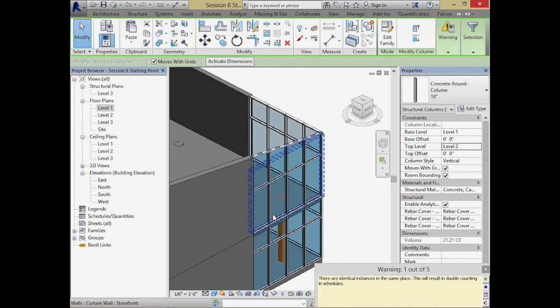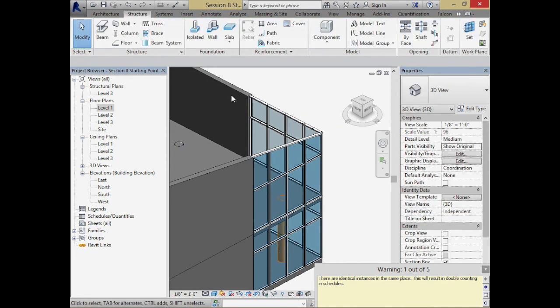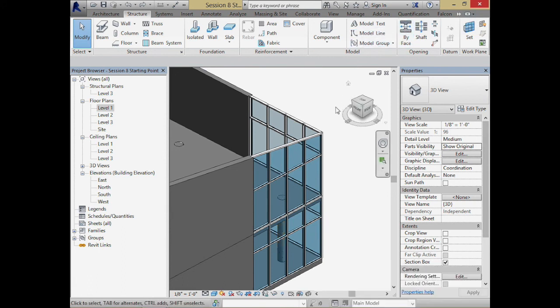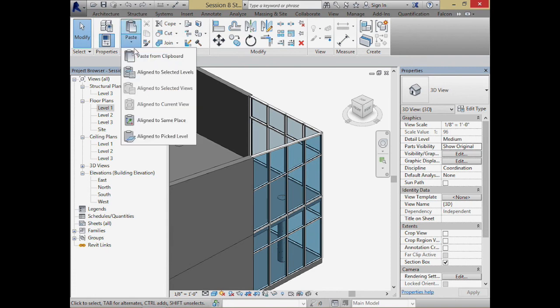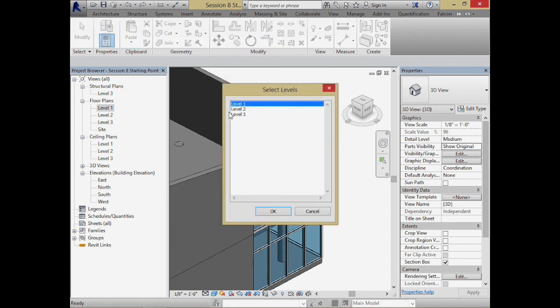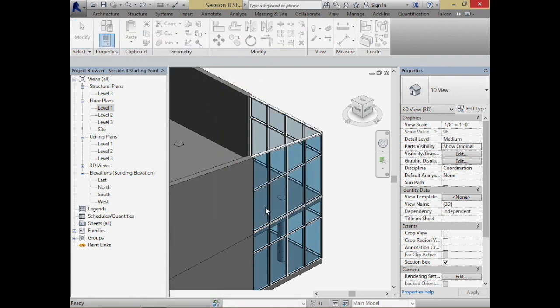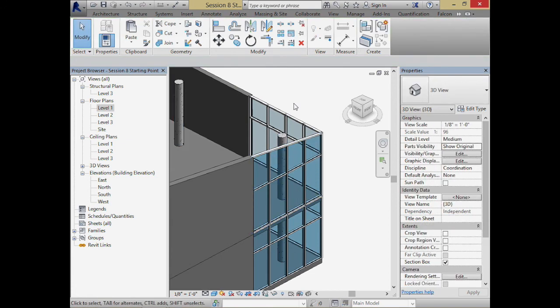Nope. Damn, I always get that wrong. It's that thing where I think of them as being from level 1 to level 2, it thinks of them as being on level 3, is really what's going on. So let's maybe paste them onto level 3 instead. Again, it all has to do with how you think about it. Oh, come on, you. I don't want to do that. Where did modify go? Paste to level 3. Okay, so let me get that one. Okay. That took care of our constructability comment.